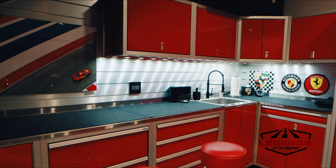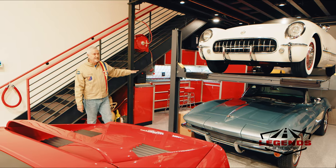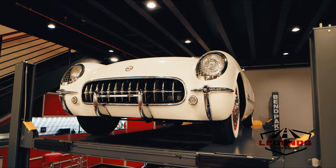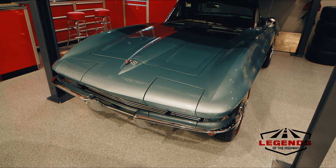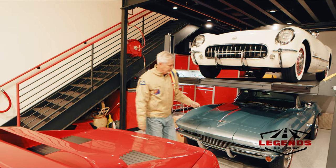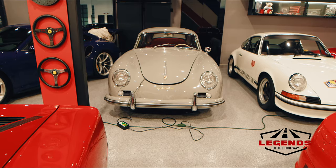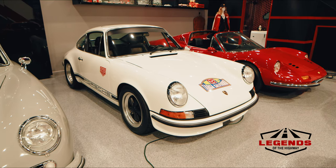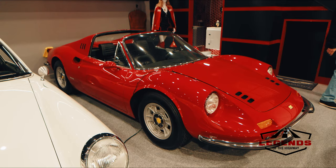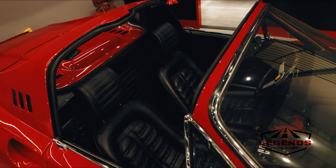If we take a look in the back, there's a little tool area for some light mechanic work as needed on the vehicles. There's a very cool early Corvette — one of the first Corvettes produced. Down below he's got a wonderful, I believe it's a '63 or '64 Corvette convertible factory knockoff. There are also Porsches — a 356, a 911 hot rod with a modified motor and some other suspension bits. Down at the end you'll see a 246 Dino which has been in his family for a number of years.